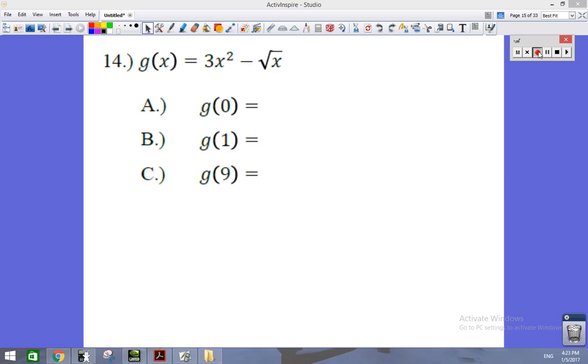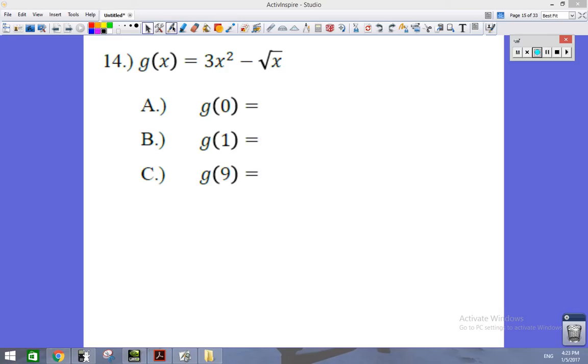All right, so let's take a look at this problem on number 14. It's giving me a function g, and it's asked me to evaluate this function g at different values of x. Remember, the input, the number that's inside the parentheses, is an x coordinate. And when you substitute in, we usually say plug it in, but by the principle of substitution, when we replace x with 0 and do this arithmetic, the corresponding output will be a y coordinate, the output of the function.